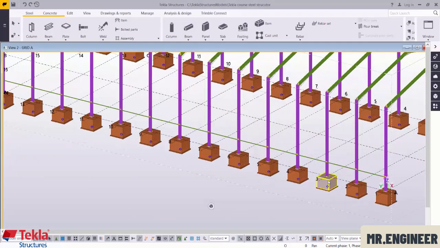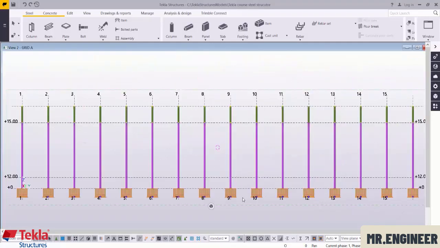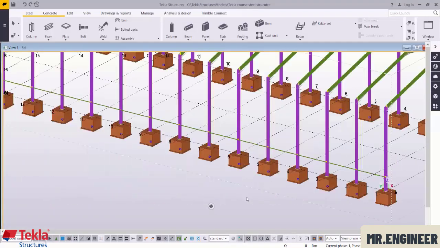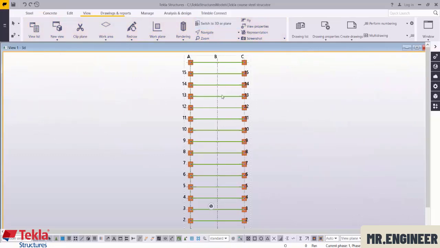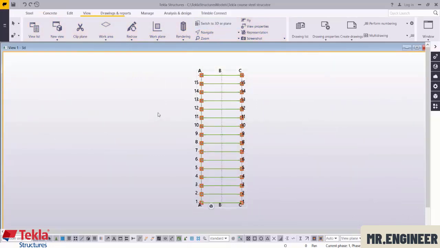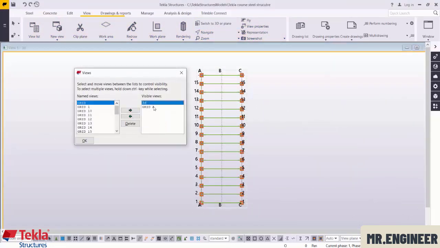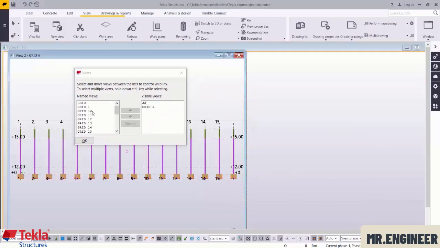Now we can go to the grid view. Let's go to Control I. We need the grid A. Okay.